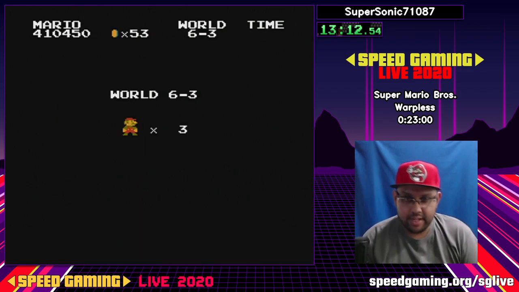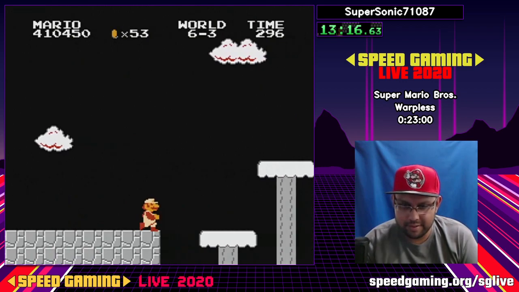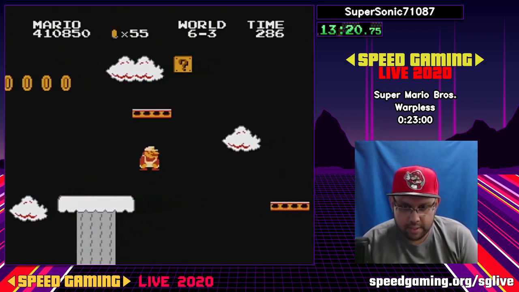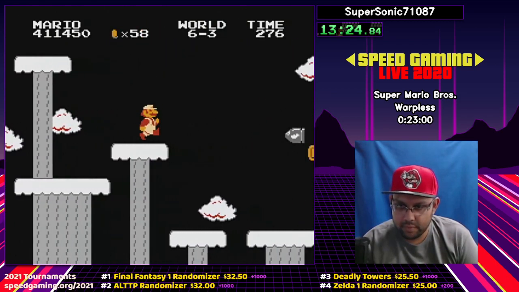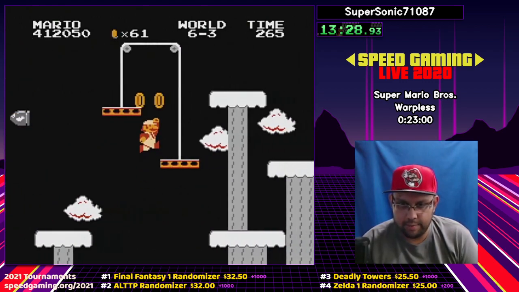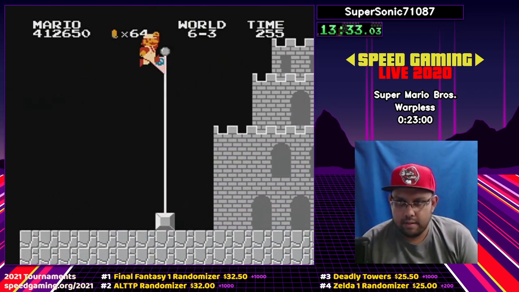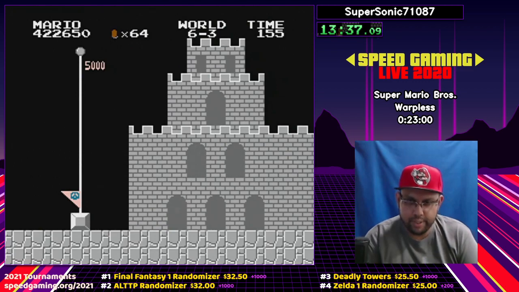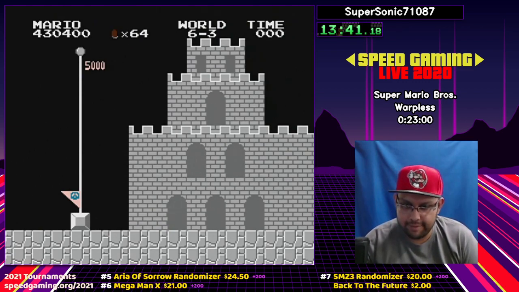Alright, so now we're in 6-3. This is like the snow level, but it's not really snow, it's just colored like that. So we're going to do a risky duck jump. Barely made that one. Okay, just gotta watch out for the bullet bill. Okay, we got good bills there. If you manage to play this level really fast, you could get a 6 at the end of the timer. But if you end up getting a 5, on the frame it changes to a 5, you can actually get the frame rule.